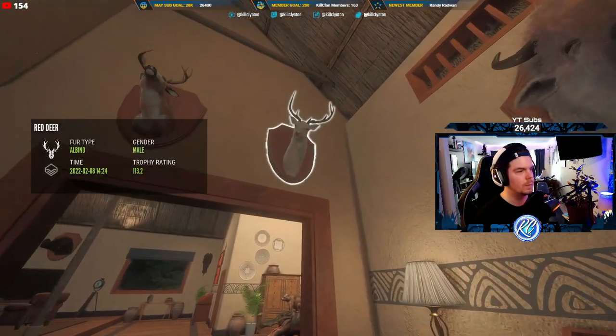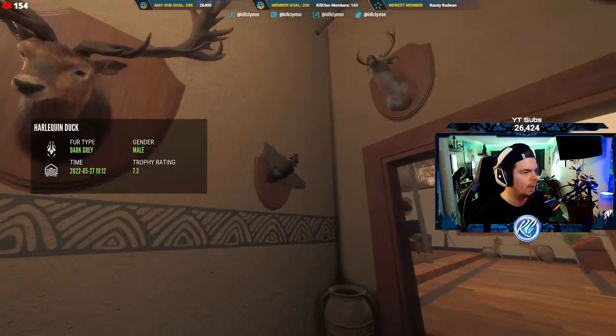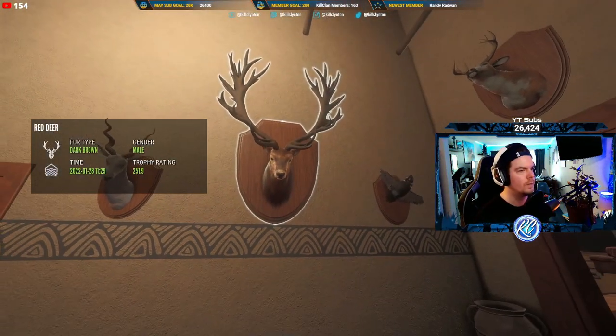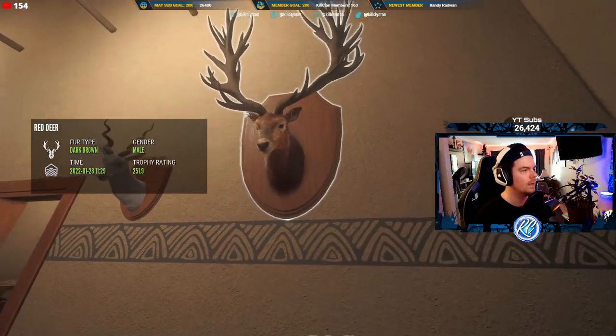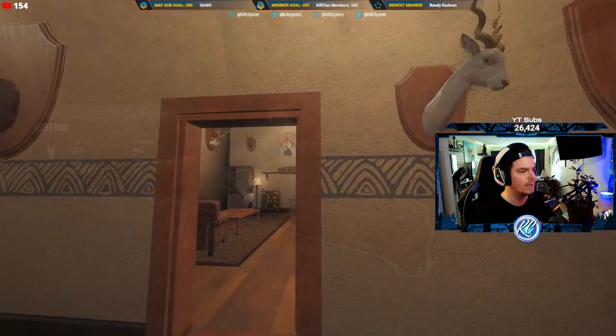75 scoring leucistic plains bison, 113.2 albino red deer stag, a 168.5 piebald whitetail, 7.3 diamond harlequin duck, 251.9 diamond red deer with the split brow tines. That one just made diamond. It's a leucistic black buck, a really nice one.